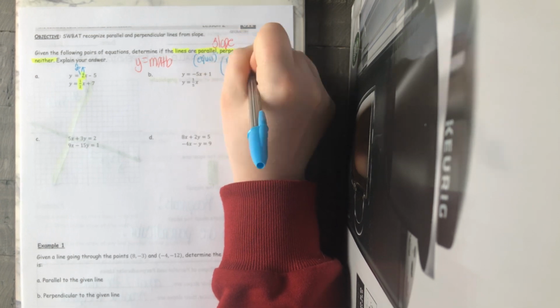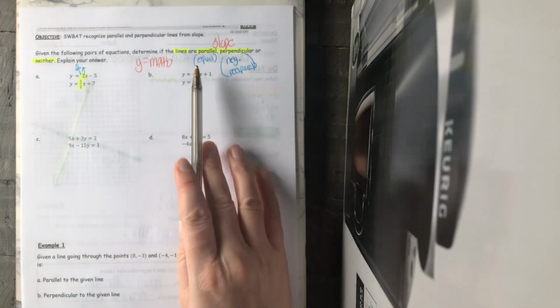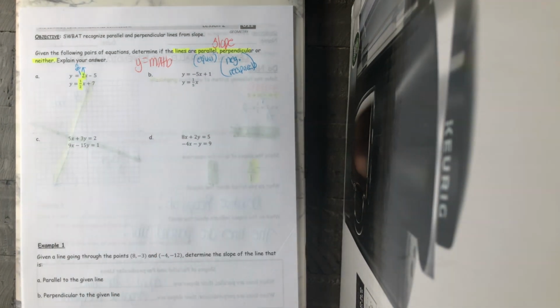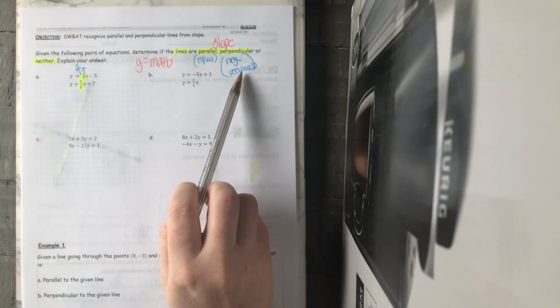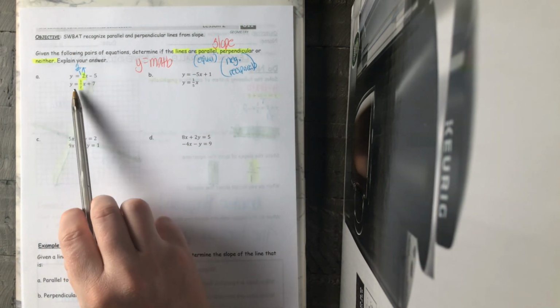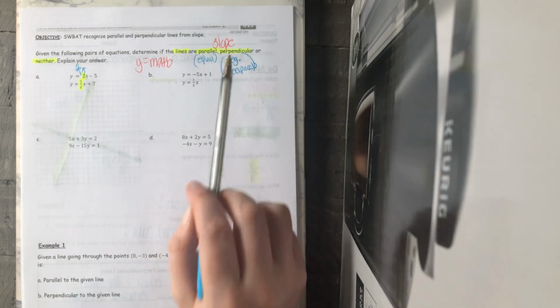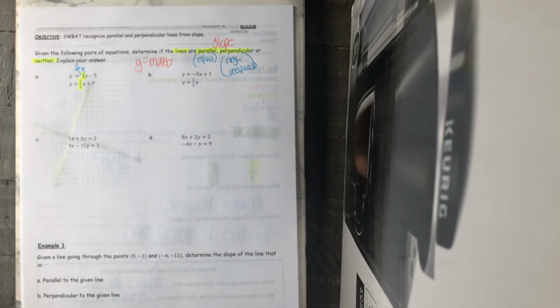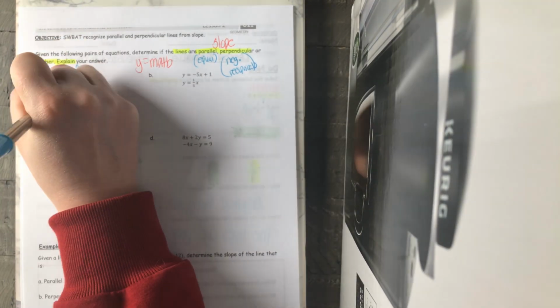And if they're perpendicular, it means they're negative reciprocals of each other. So as I'm looking here, these numbers 2 over 1 and 1 over 2 are definitely not equal. And they're also not going to be negative reciprocals. They are flipped, 2 over 1 and 1 over 2. So I have the reciprocal part, but I don't have the negative part. A positive would have to become a negative, and it didn't. So it turns out that both of these actually don't work for the first one. So when I answer the question, because it also says that I have to explain how I know my answer, I know that the answer would be neither.